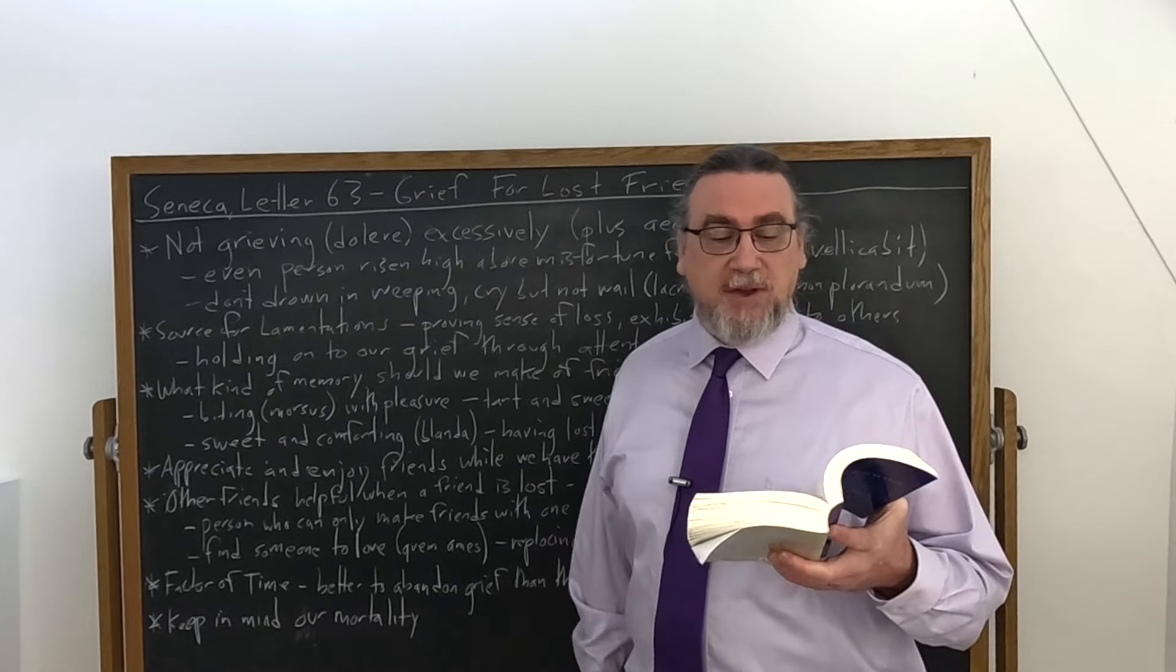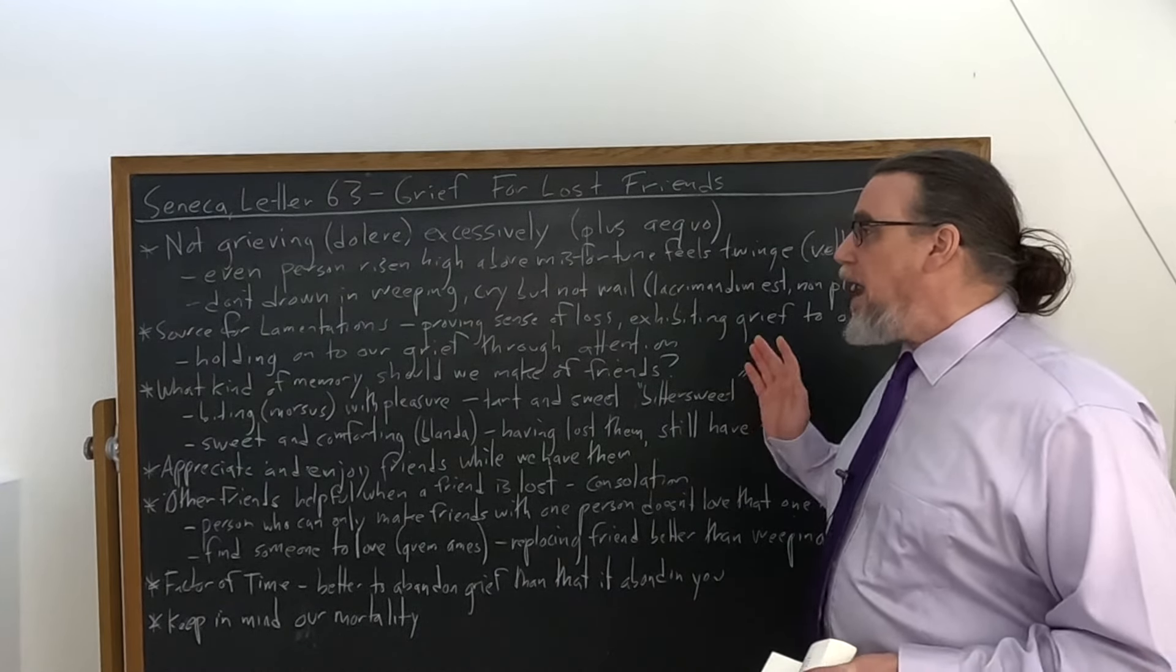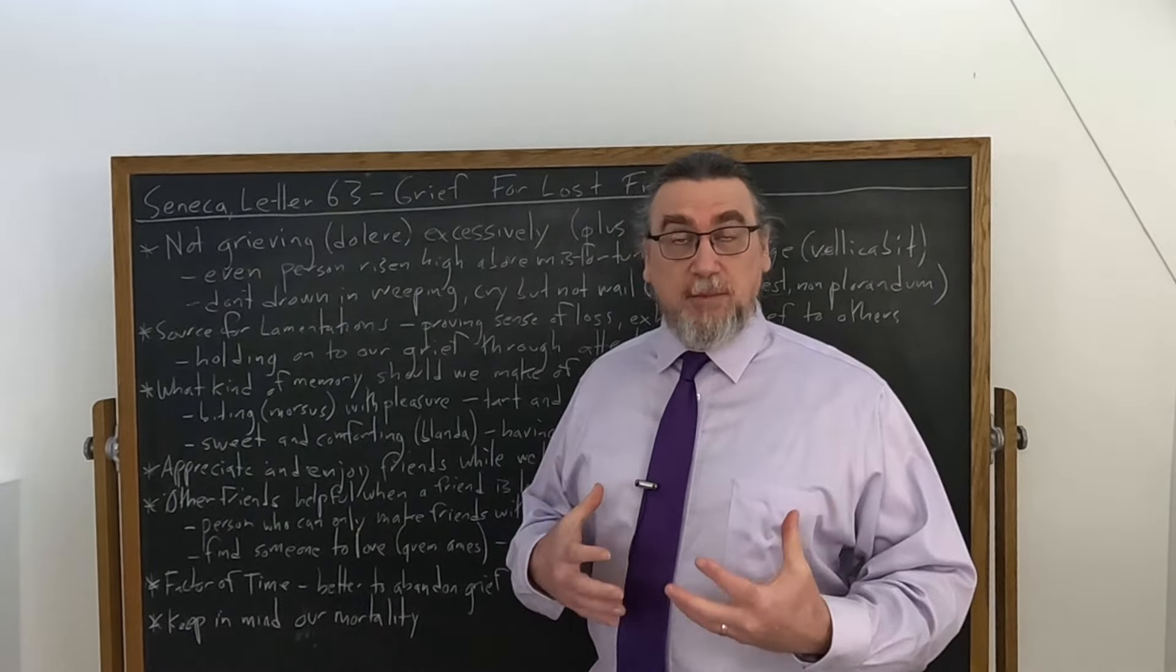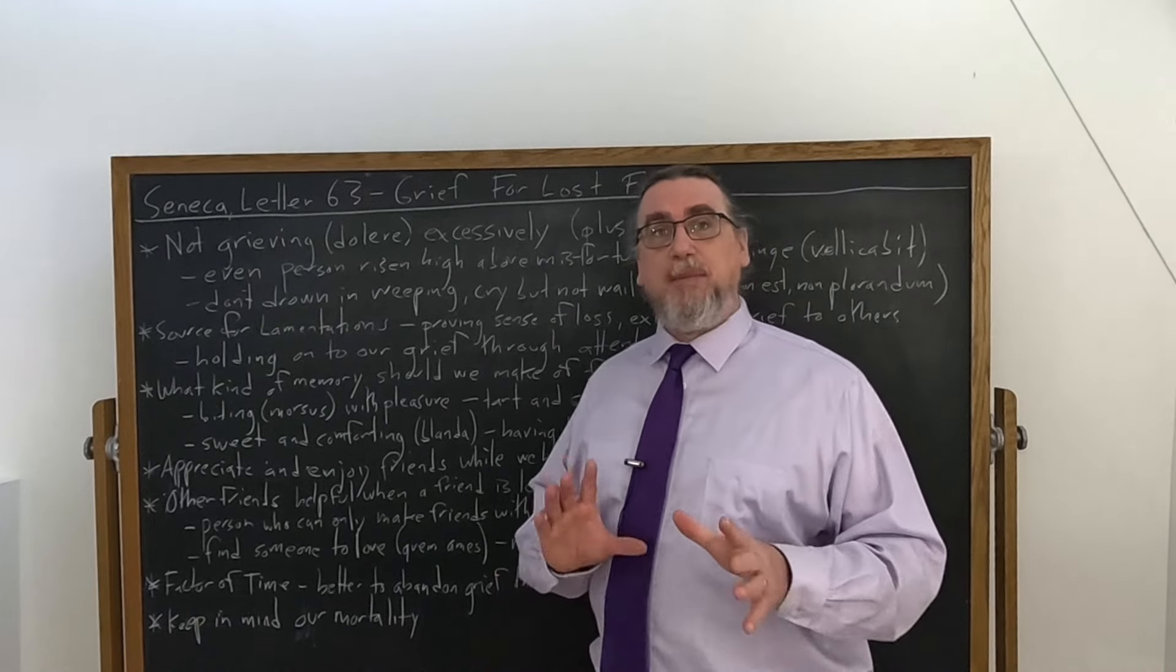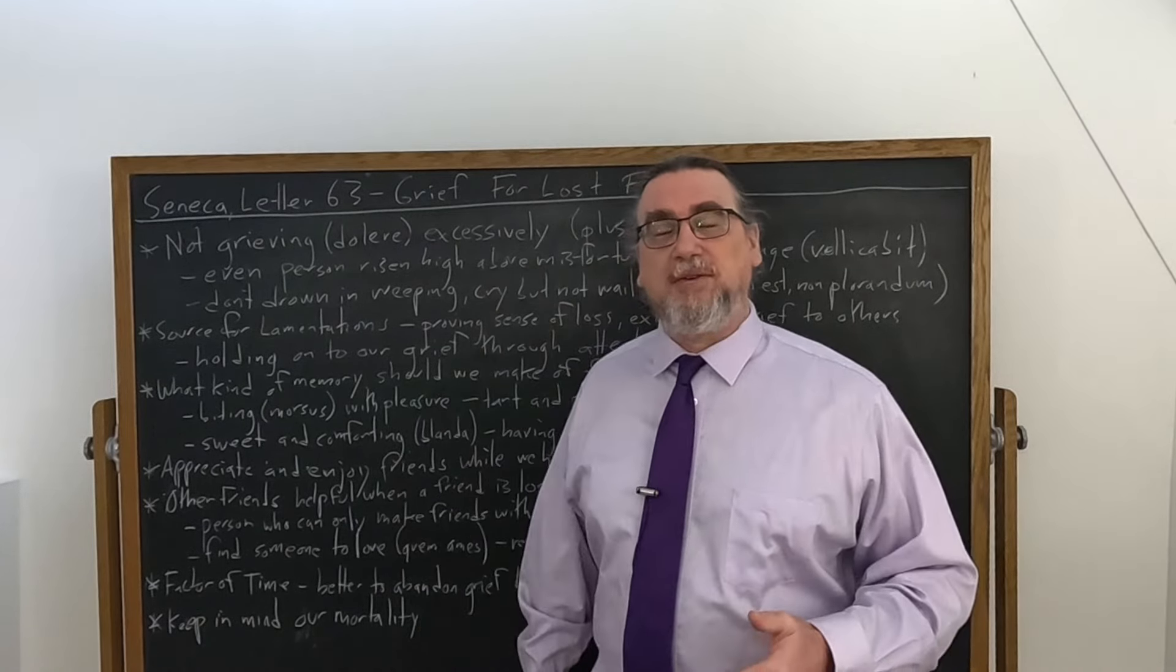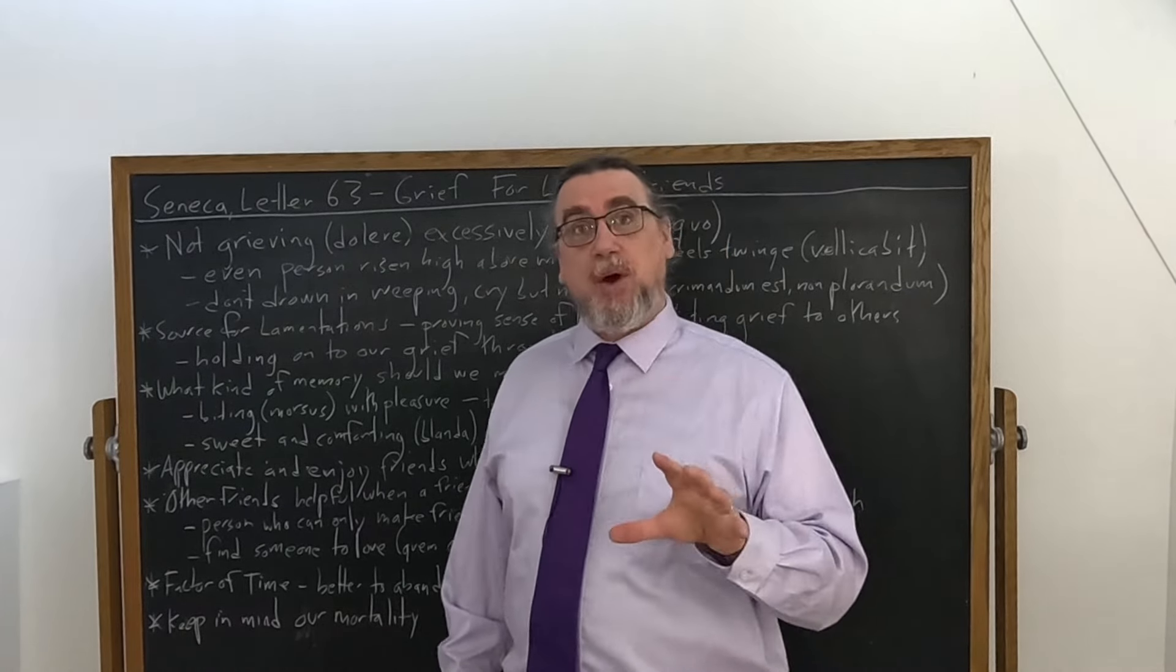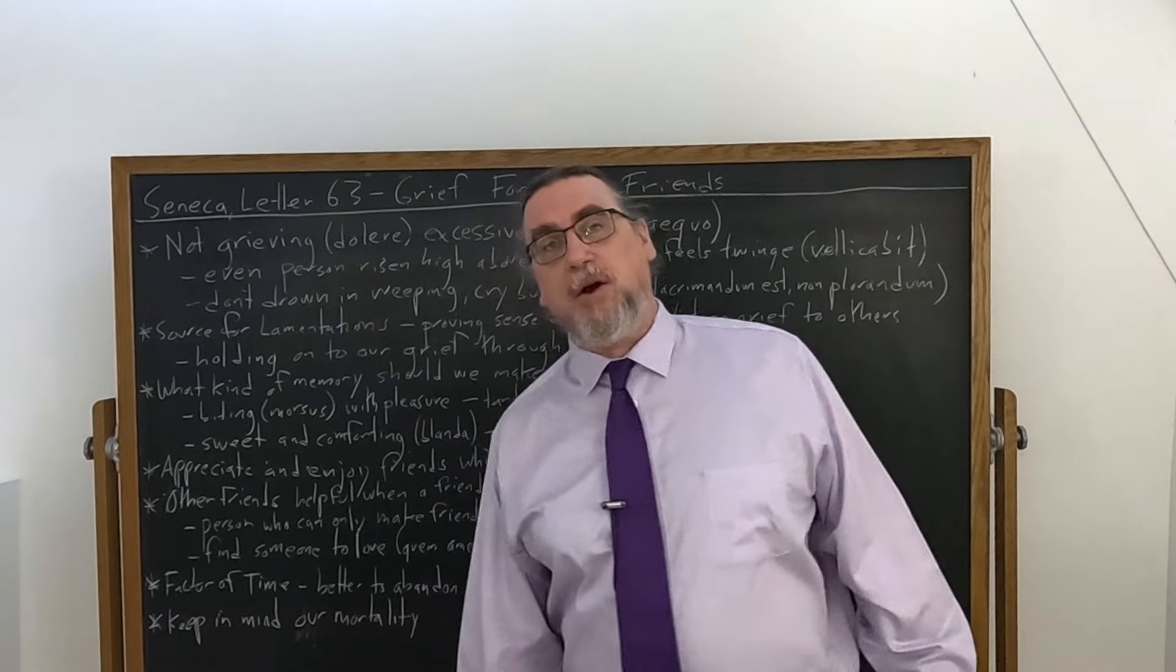He says, when I had friends, I had them as one who would lose them. Now that I have lost them, I am as one who still has them. How does he still have them within memory? And this is where we also need to bring up something else that Seneca doesn't reference here. We, to some degree, have control over what we do with our faculty of memory. A lot of people don't realize this, perhaps because they are the captives of memories that just flood them or things like that. With attention, with discipline, we can think, we can draw out of memory the things that we want to. So we have a choice about how we create the memory image of the friend within us that we linger over.